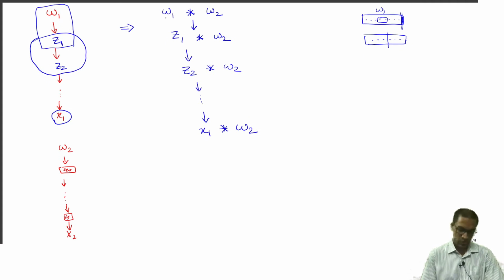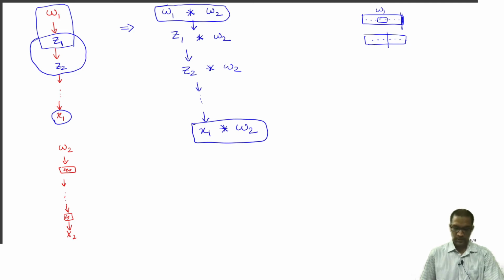So we have managed to go from W1 star W2, which is what we wanted, but we have only reached X1 star W2. That's already a very good start, because now we do the same thing with the other sequence. We know that we can start at W2 and reach X1. So now let's do the same thing here. This implies I will concatenate on the left of W2. Starting at W2, I can reach the next step, whatever this word is. Let's call this Z1 dash.